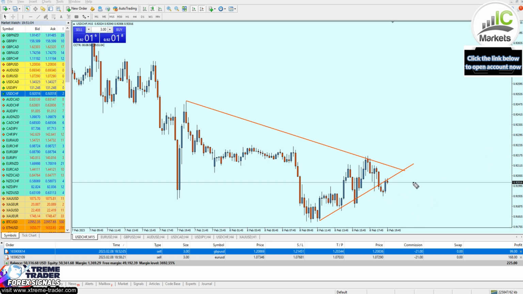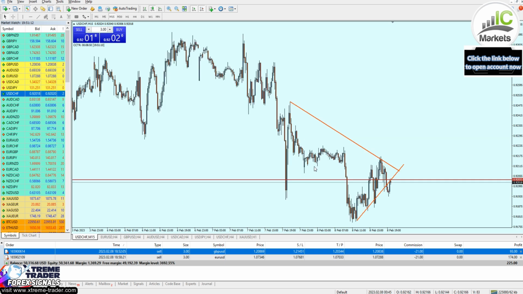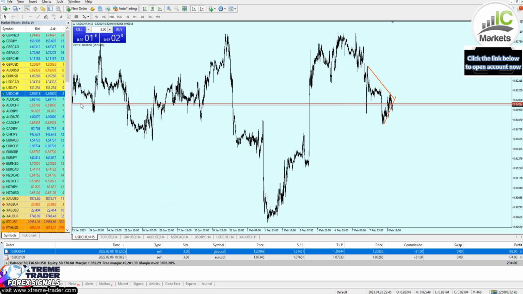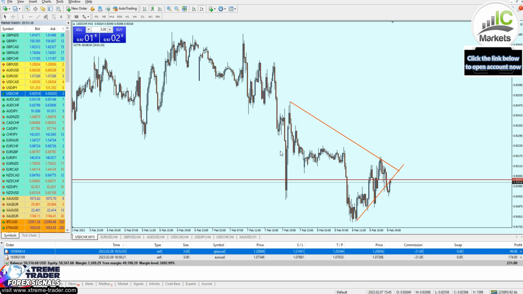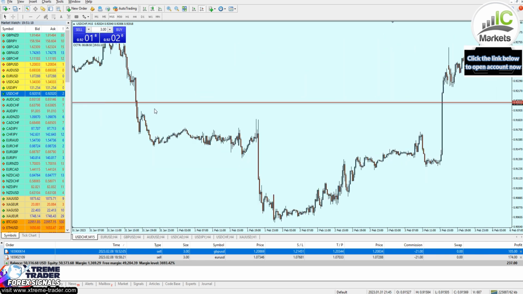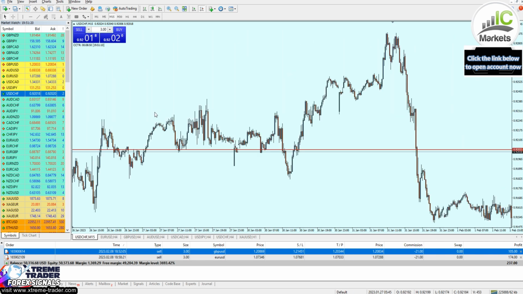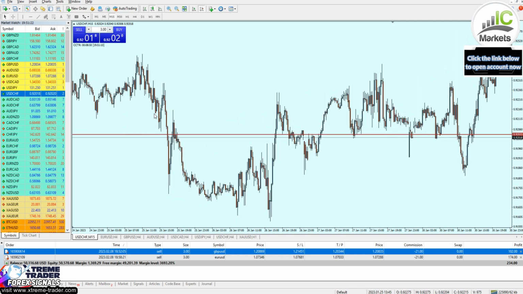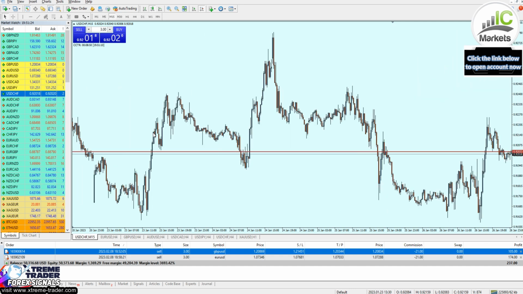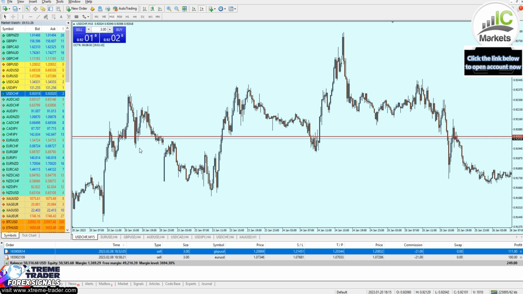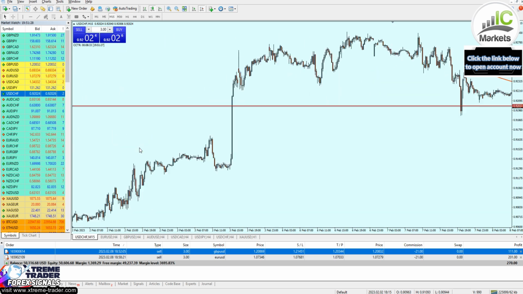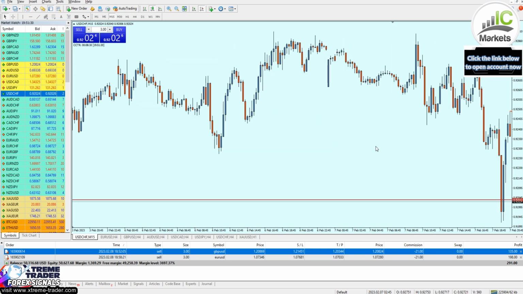The reason is on the left side, we don't have any resistance level. There is absolutely not a single strong real level of resistance in the horizon. Check this out. If we even zoom out to the maximum, and check the history, not a single strong real level of resistance. It's only a support, or the market was just ranging inside of it. Therefore, this setup right here is completely invalid.